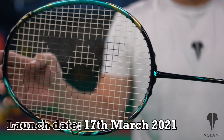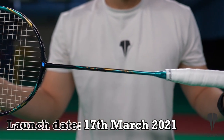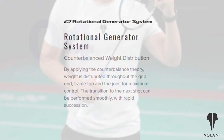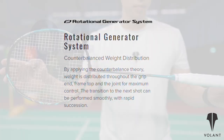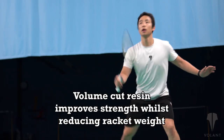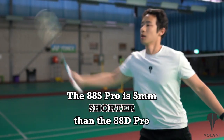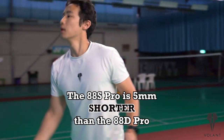Now, they officially launched on the 17th of March 2021 and have a few new additions compared to the original 88S. Like its brother or sister, the 88D Pro, what you get with this model compared to the original 88S is an enhanced rotational generator system, which makes it more versatile than the previous model, with the addition of their volume cut resin that helps to maintain the strength of the material while reducing its weight. Like the original 88D and 88S rackets, the 88S Pro is 5mm shorter than the 88D Pro as well.